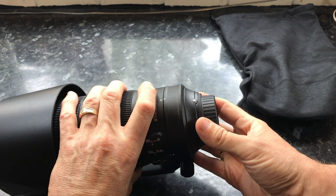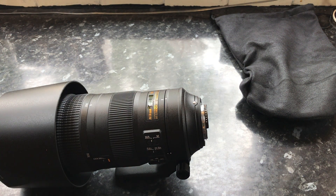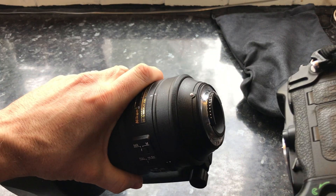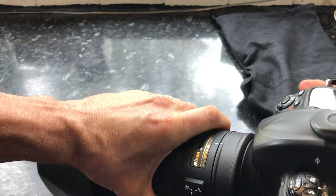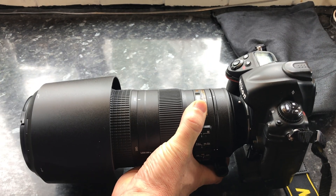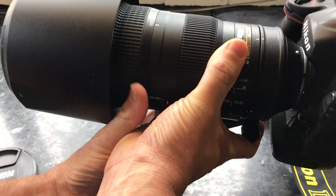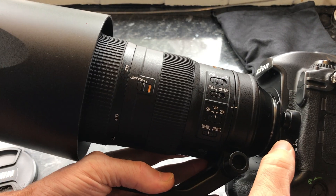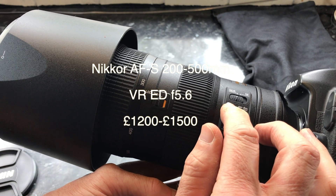I've completely retracted the lens and reversed the hood so you can get an idea of how compact it can be. I'm going to attach it to my Nikon D3. It's pretty compact given the size of lens — remember, if you had a fixed telephoto at 500 or 600 you couldn't adjust the size, but this gives you options. It's partially weather sealed at the rear with a nice solid click. Total weight with the D3 will push it towards seven or eight pounds. Please remember there's a reason I'm handling it mainly at the lens — it's so heavy, and the camera attaches to the lens, not the other way around, otherwise you'll break the mount.